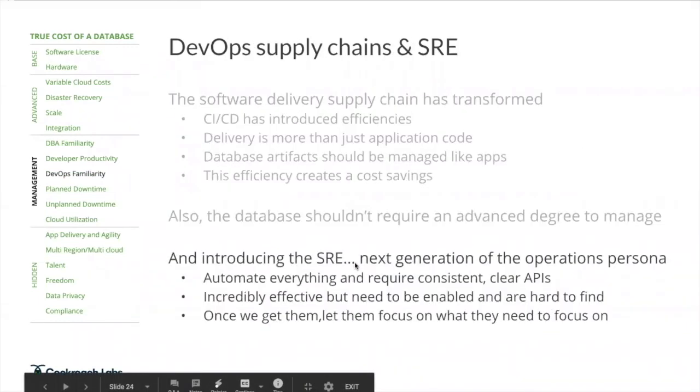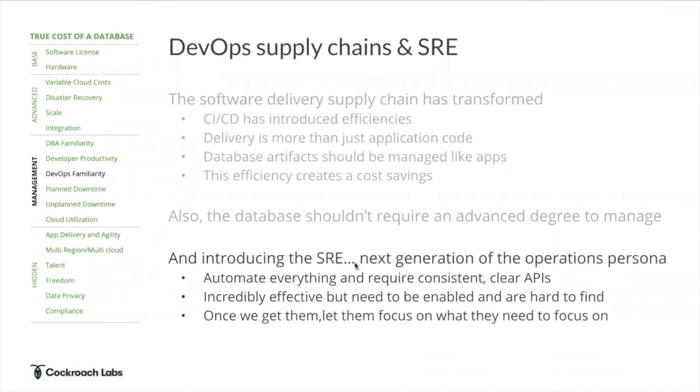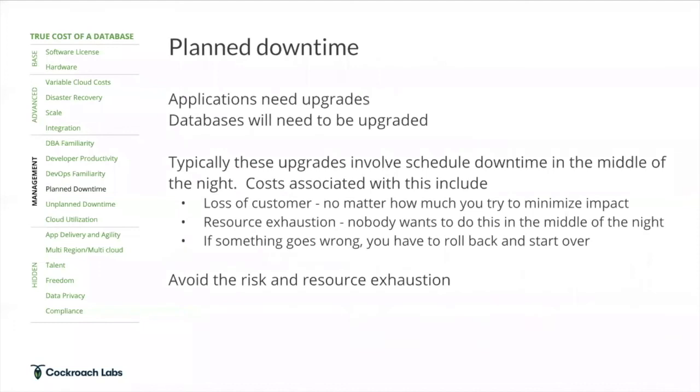And then finally, there's this concept of the SRE. If I simplify this whole concept, does the database implement some very simple, easy to use API so that the SRE can automate? Because the SRE, the systems reliability engineer, is all about automating everything, and they use APIs to do that. So how do we get these people enabled? Because if you're using the wrong tools, they're hard to find, and you may lose them, and they're difficult, right? So that's also a concern.